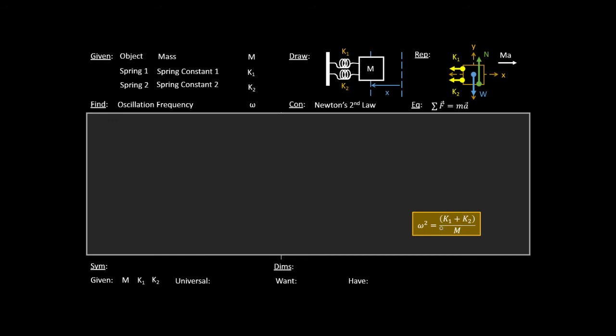Next, we have to analyze the dimensions of this answer. So we want t to the minus 1, right? Omega is t to the minus 1. Now we're going to take the square root of this thing, which is the square root of K1 plus K2 over m. That's just equal to the square root of one of those, like K1 to the one-half divided by m to the one-half. Okay, and what were the dimensions of the spring constant? It's newtons over meters. That's m l t to the minus 2 divided by l, so that's m t to the minus 2. m t to the minus 2 to the one-half times m to the minus one-half. So these two guys cancel. Minus one-half and one-half is minus 1, so that's good. We did good.